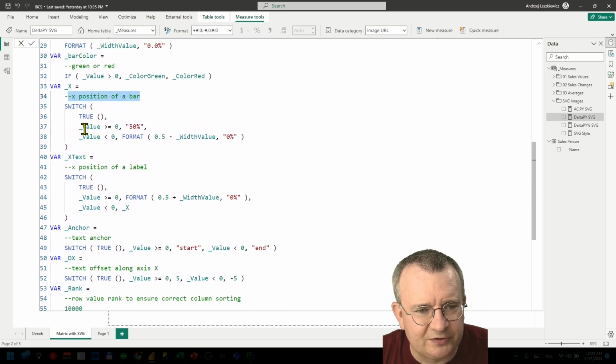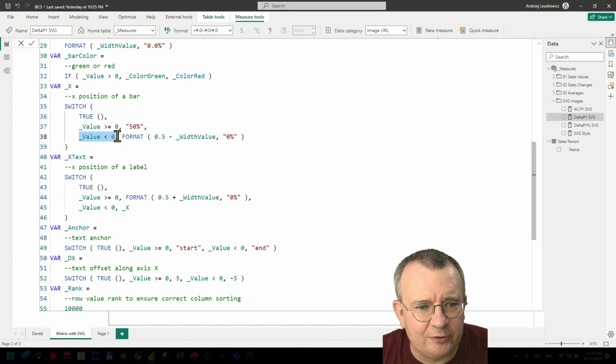And let me show you this x position of a bar. It's calculated differently. If value is above 0, then it's 50%. It means that green bars that display values that are above 0, they start in the middle of the image or where we have axis y line that we already created.